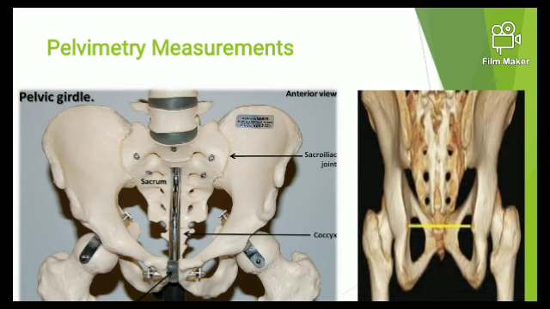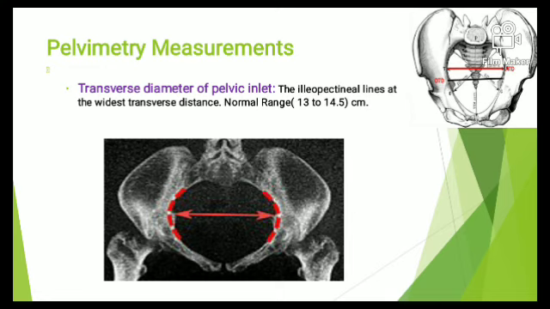So let's move on to the pelvimetric measurements, how we do the measurements after we have the images in the system. First we will do all the front view measurements. The first measurement from the top is the transverse pelvic diameter, and in CT you will take the coronal plane. So what is this diameter? It is just the measurement of the widest transverse diameter from one point to another point.